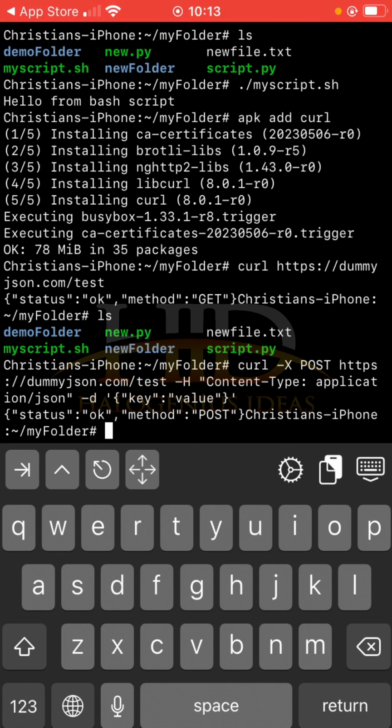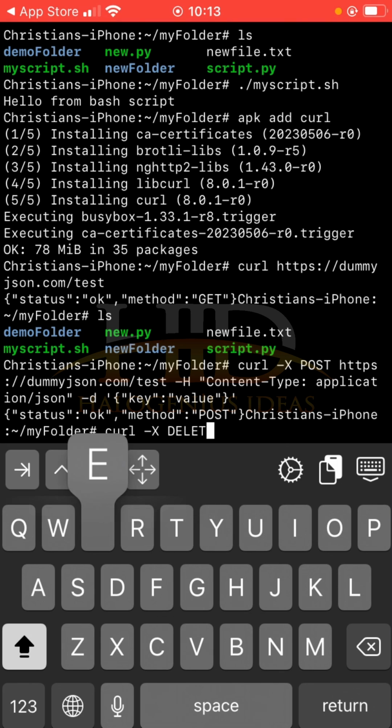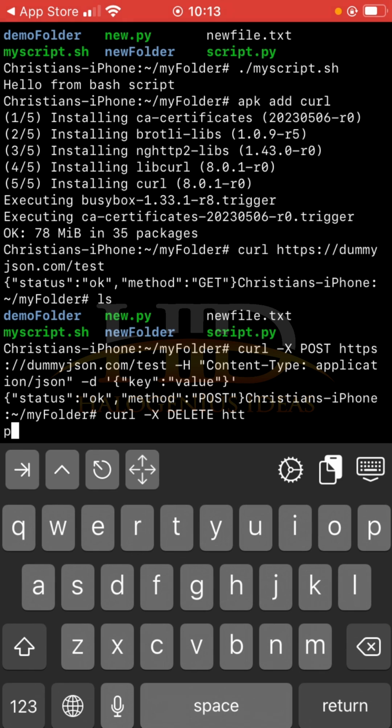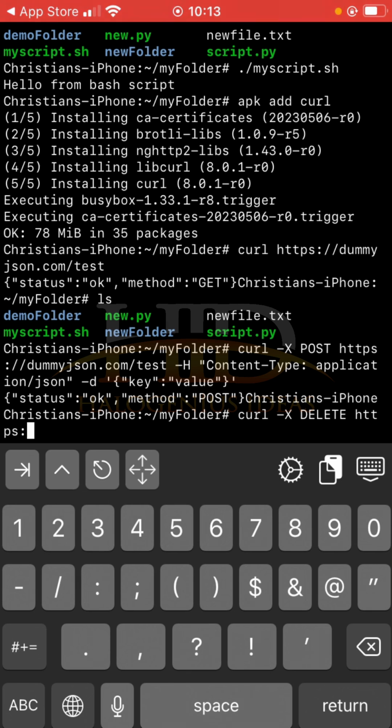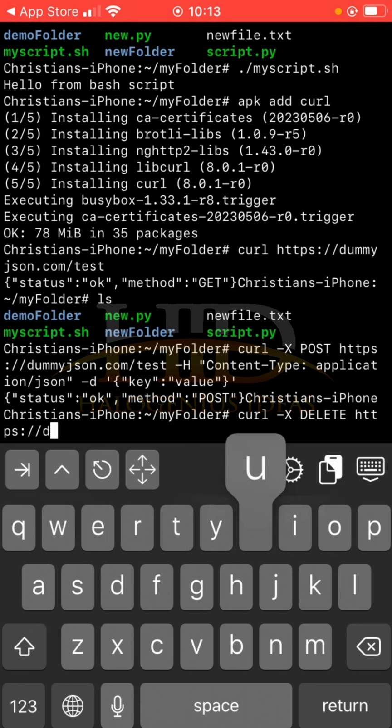If it is a DELETE request that you want to launch, you can just do something like curl, then don't forget capital X for the method, then DELETE, then https://dummyjson.com/test.